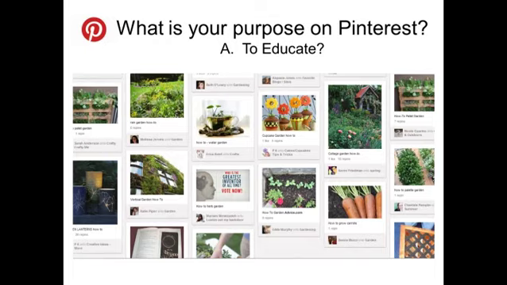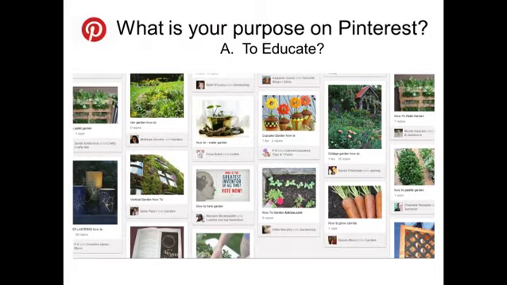So I know we talked about earlier when we were going through our agenda that one of the things that you need to decide is, what is your purpose for being here on Pinterest? So we're going to take a few of those purposes that we talked about, to educate, to sell, to grow your brand name, and we're going to kind of show you some examples of that. So if your purpose on here is to educate, look at all the different things that they have on here, and you guys can use, you know, how to make lanterns, how to do gardens, how to build things. So do you want to just teach on here and use this as your platform for everyone to say, hey, this is the go-to person when I'm trying to learn how to do this?